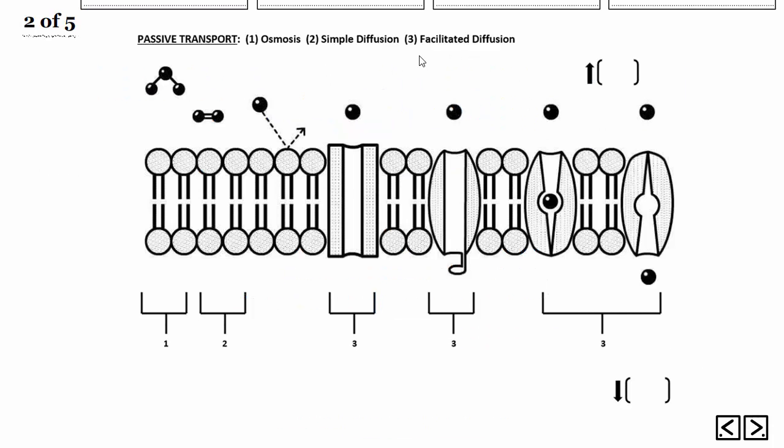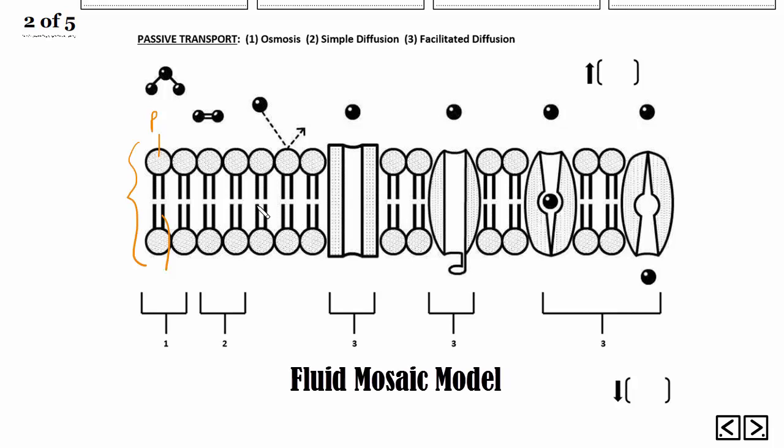Okay, so if you turn to the first diagram, you're going to see this. And this illustrates the process of passive transport. Now, passive transport is the movement of molecules across the cell membrane. So here we see, right here, this is going to be the lipid bilayer, right? We've got a phosphate group right there, and we've got the lipid tail right there. And the phospholipid bilayer conforms to the fluid mosaic model.